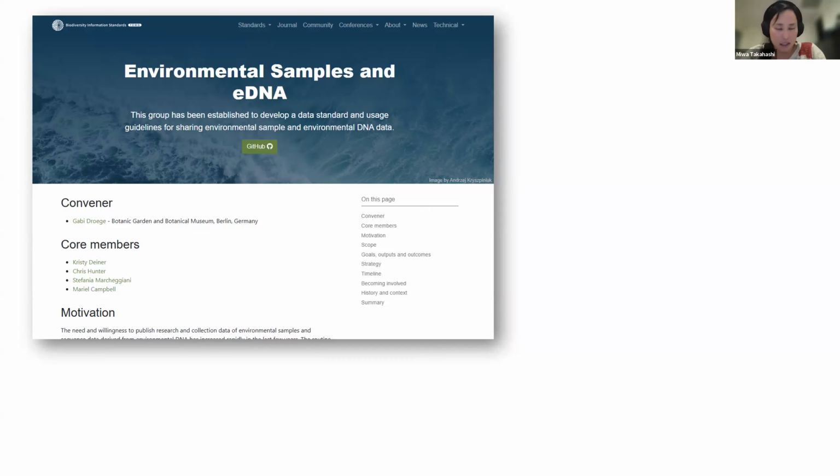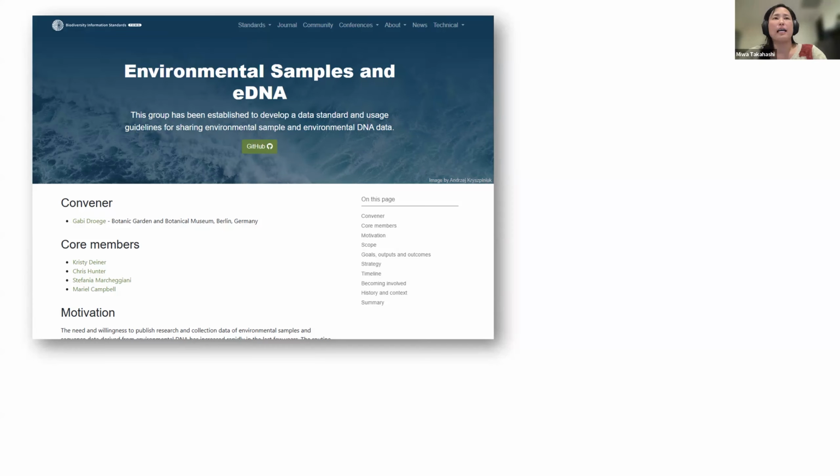So it's been inactive. Sorry, I forgot to introduce myself, but I'm Miwa, and I am based in Perth at CSIRO in Australia, and I'm doing a postdoc project to make eDNA data FAIR. That's the title of my project. I presented about my project in the last couple of Tadwick conferences. Because it aligns very well with my project scope, I volunteered to run this task group during the last in-person Tadwick meeting in Japan.